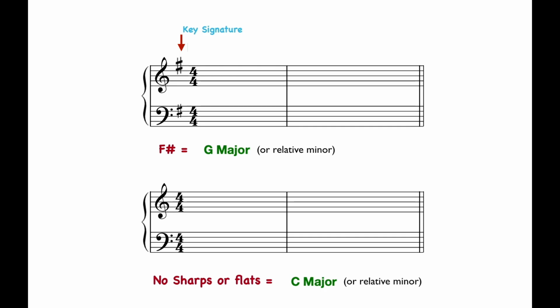It has no sharps, no flats. It's all on the white notes. So if you do not see any sharps or flats in the key signature, you know that the piece of music has been written in a C major key. Now actually all the songs we've learned so far in this course have been written in the key of C major because we haven't learnt key signatures yet.